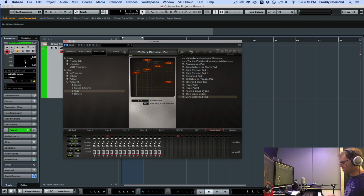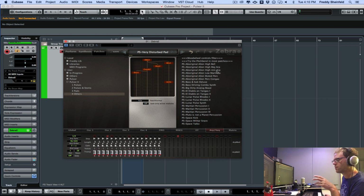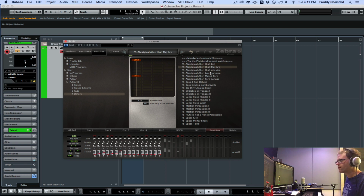Then we have this very disturbed pad. And then we have the others, which are, like I was saying before, different elements that conform the pulses. So for instance, you remember the original Allen high bell? This is one of the things that make that pulse. We also have a few arpeggiators here.